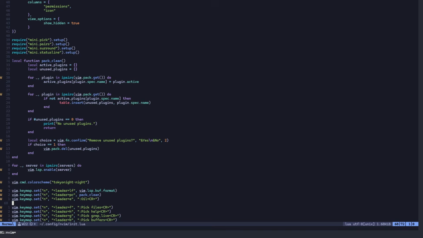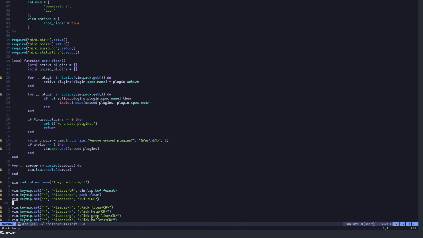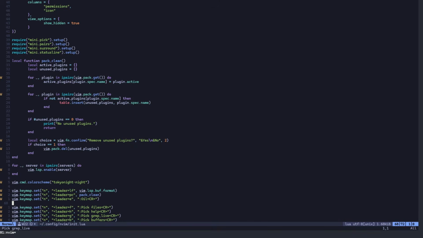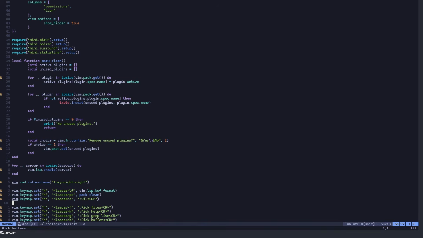Now leader F, you can pick files. Leader H, help. Leader G, we can grep. And leader B, we have the buffers. That's perfect.